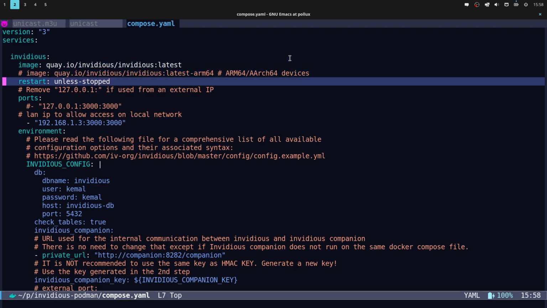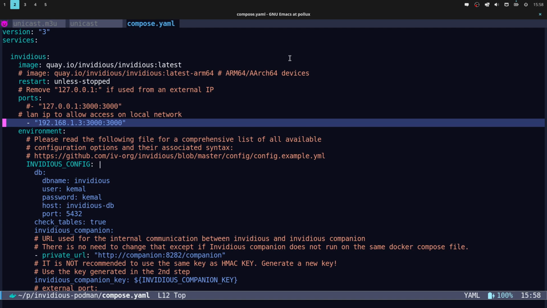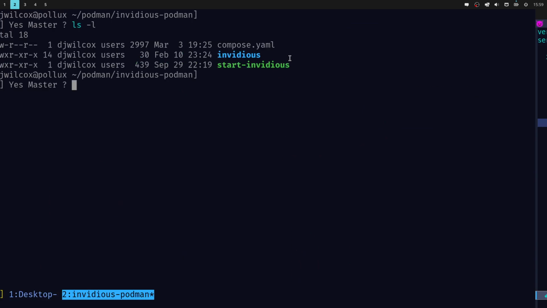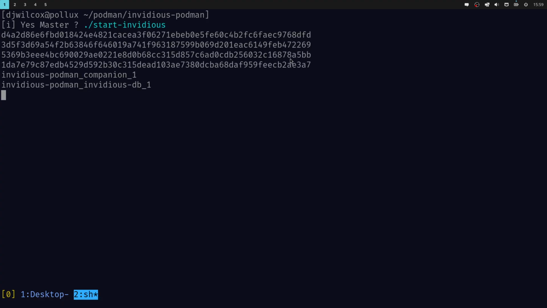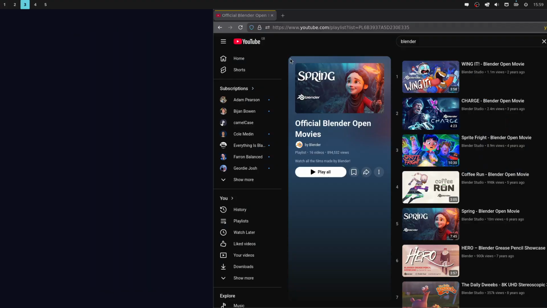The important thing you need to do here is set the ports. You've got to have port 3000 open, and you need to set this here to your LAN IP. Okay, and what I'm going to do is just run start Invidious. Okay, and that's going to start Invidious up.